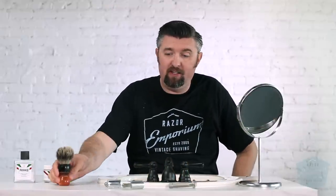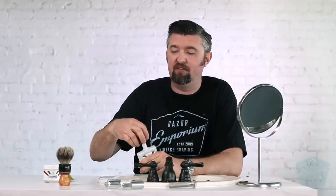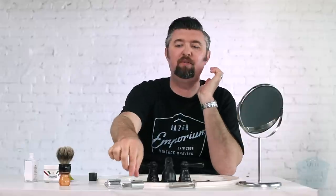The razors all performed great. I didn't really have a strong preference of one over another. The Parker was just a tiny bit aggressive for my taste — I was feeling a little more comfortable with the 316 and the Rex, probably a little biased there, but I like the 316 a lot. We sell a ton of them and it's a great razor. I'm really happy to see that Edwin Jagger has produced a nice stainless steel razor for the market. They have different handles available — this knurled one is the most popular, all stainless steel. The colored handle versions in red and blue, if I'm not mistaken, are actually anodized aluminum handles, so they're a little bit lighter. I like the knurled one — definitely the most popular on our website.